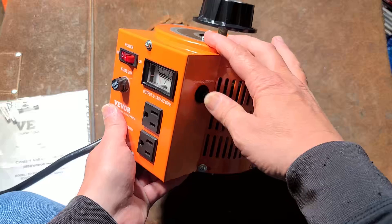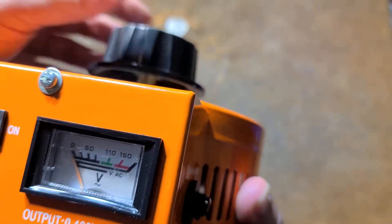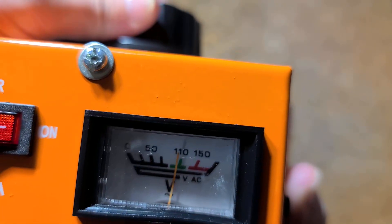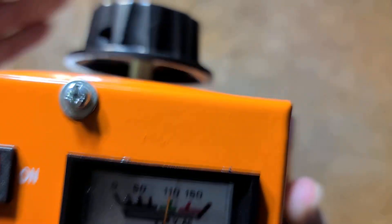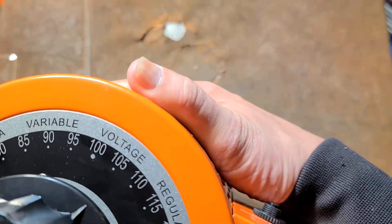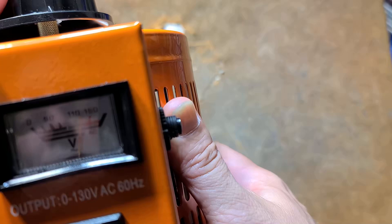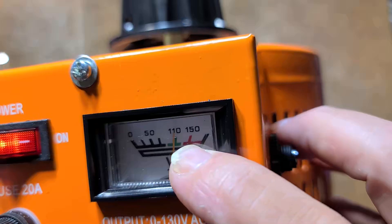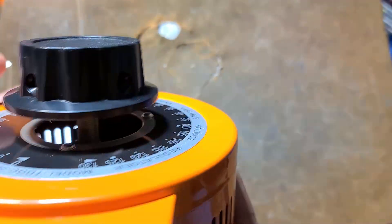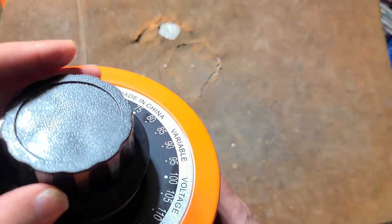It's 20 amp rated with a 20 amp fuse and an additional push-button circuit breaker. Some of these have digital displays, and they're actually not particularly accurate. But I was noticing on this one that this analog display — if I get this right at 110 volts and look at my knob here — it's just about at 110 volts. If we go up to 120 here, I thought this red mark was 120, but no, that's 150, so the gauge goes way higher than what this unit will do. The gauge and knob are more than close enough — you can always measure them with a multimeter and adjust the knob to where it's really accurate, and it was just fine.